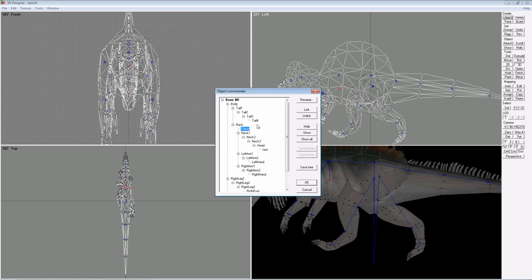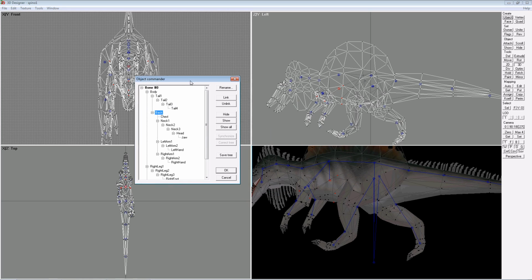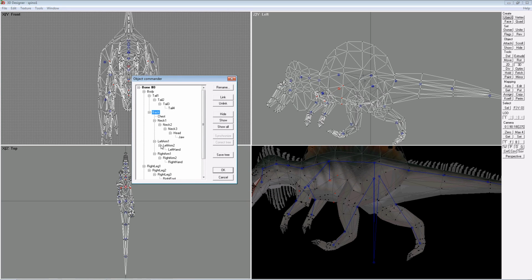And this right here is the sort of tree of how they're all linked together. So you can see how it's connect the legs to bone number 0. Then I connect tail parts to body, connect all of these ones here to the body, and I'll connect the arms to this part of the back too.